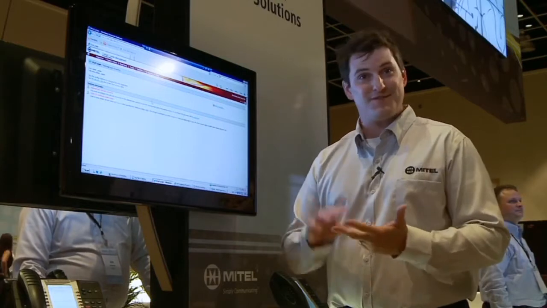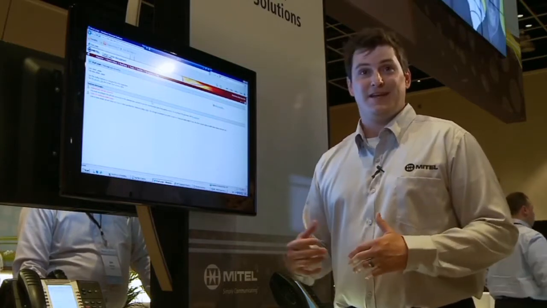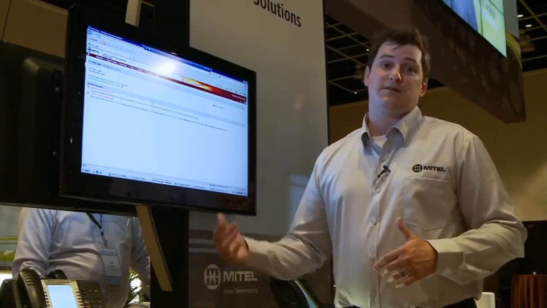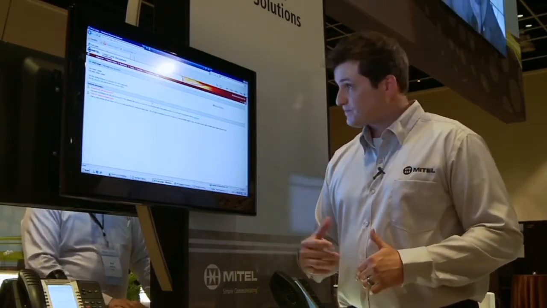Let's transition into the reporting now. We've already looked at how to measure what's happening now with the real-time utility, the contact center client. Whether you're a supervisor, an agent, or upper management, we can gain an understanding of what's happening now. Now, reporting is going to allow us to measure what's happened in the past.